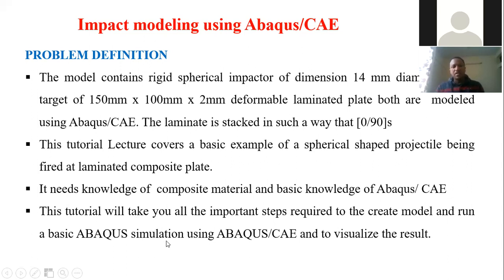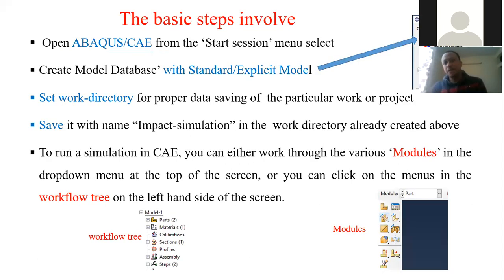This tutorial will take you through all the important steps required to create the model, run a basic Abacus simulation using Abacus CAE, and visualize the result. So we start from the basic modeling, and then finally we run the program and visualize the result. That is the intention of this lecture. To start our work, we begin with the basic steps involved in the creation of models in Abacus CAE.